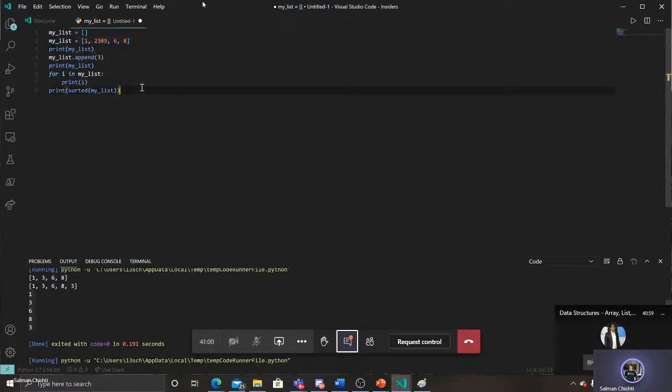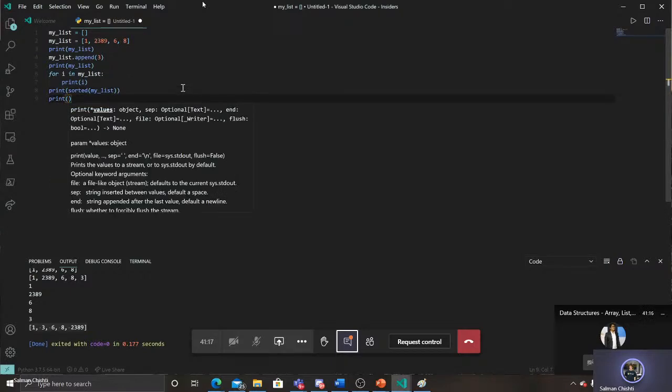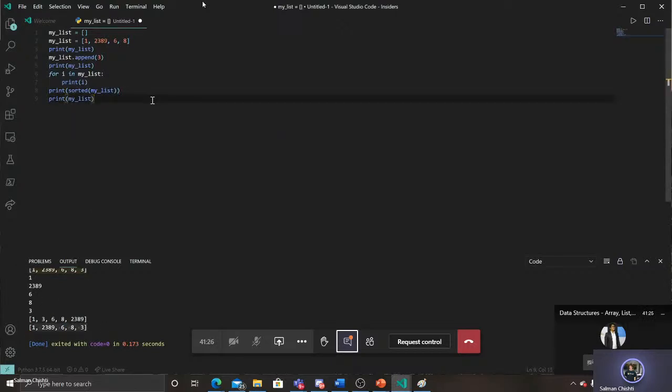So if I want to now sort this, I can print this, and we'll say, okay, now we've got it sorted. But the thing is, when you use sorted, this just returns the sorted list back to you. It doesn't reassign it to what my list was. So if I now print my list, it's still going to be what it originally was. That's very handy where I just want to return it as a function, but I don't want to affect my original list, right?